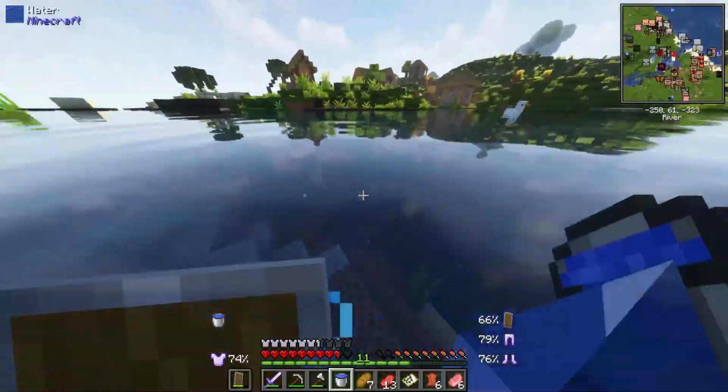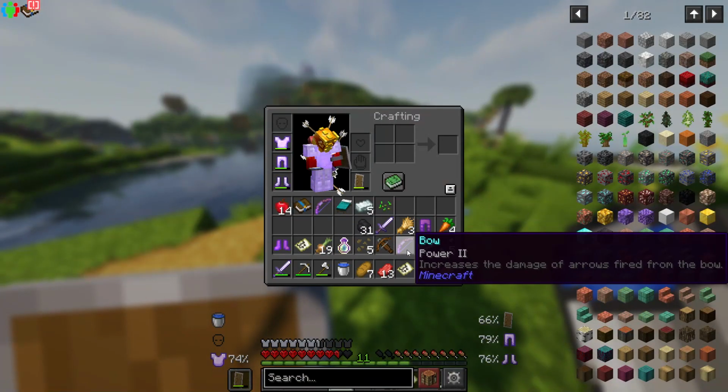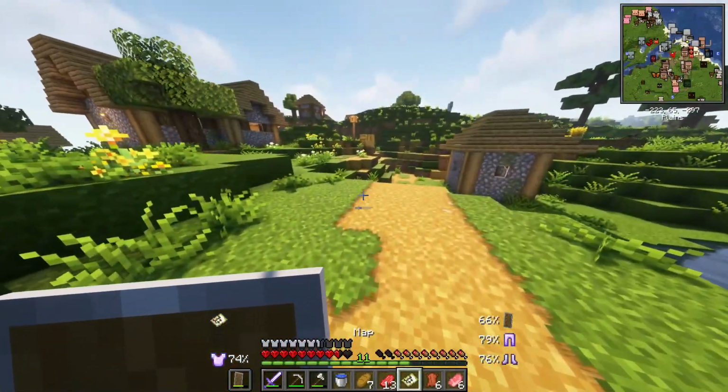Well, I know my villagers got me, so yeah. What did I even get? A power 2 bow. That's better than the bow I had originally. Where did my other bow go? Oh, there it is. Power 1, power 2, and I got a crossbow. I got a second map. That might be the best thing that I got there.